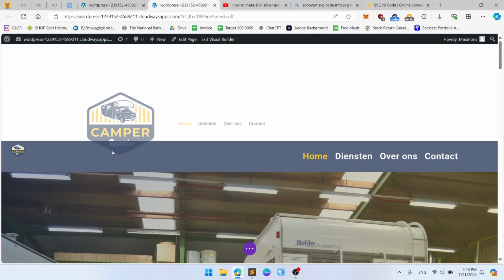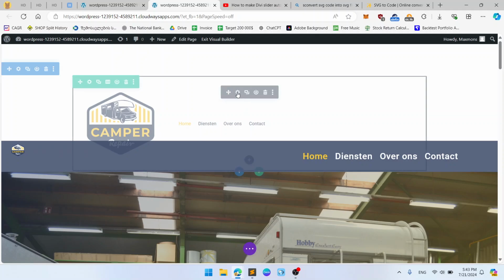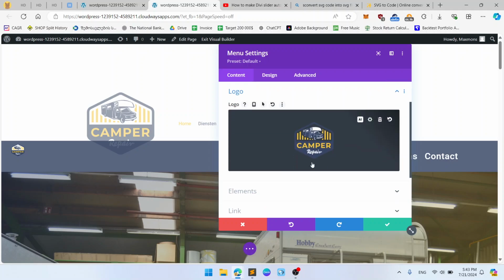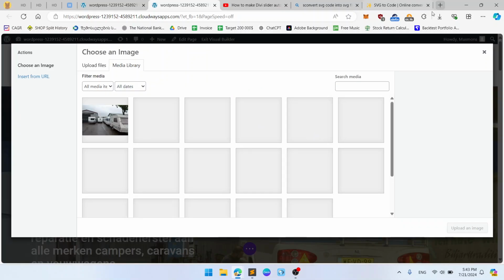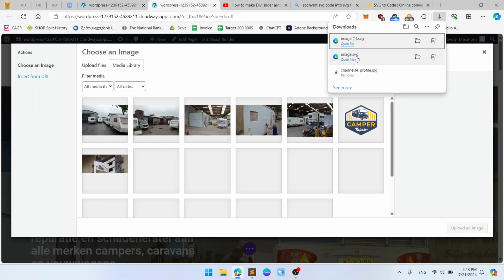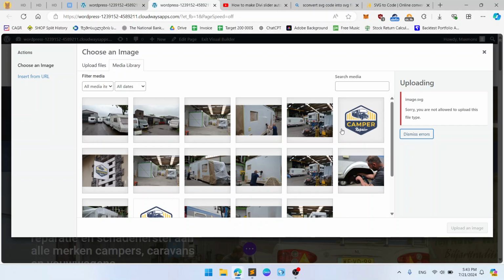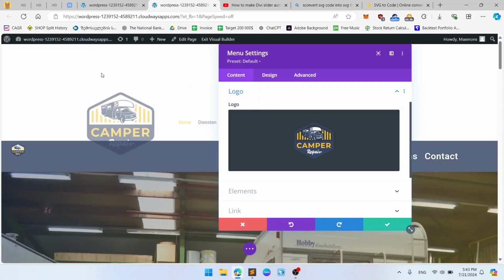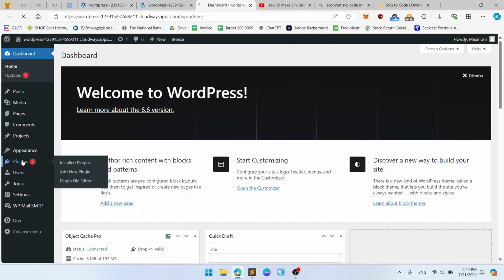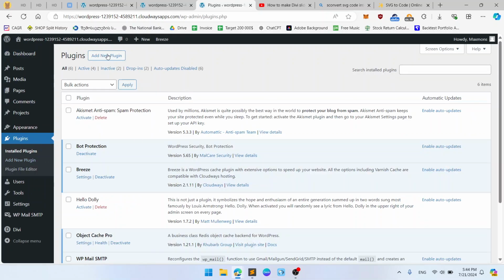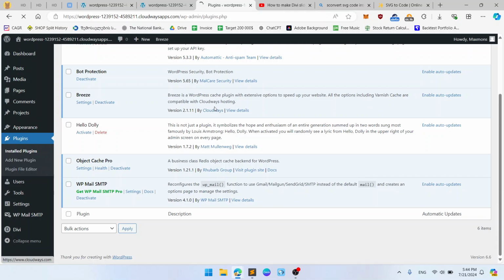Now we can use our default Divi menu builder header. So here is our file. We should just copy it and paste it into this. You see, sorry, you are not able to upload this file type, so basically we need to add SVG support. I have another video about it and how to convert a file to code. I have that video on the channel, you can find it. Basically we need to add SVG support for our website as the client wants to use SVG.